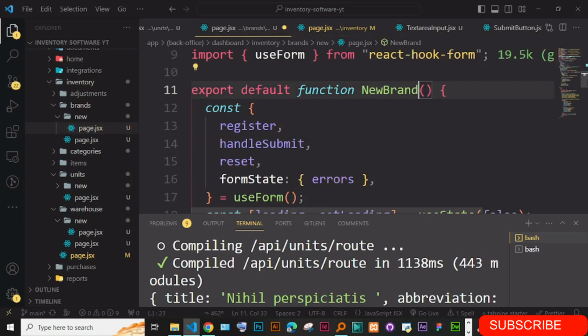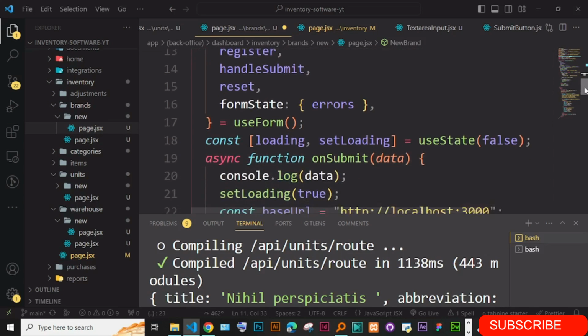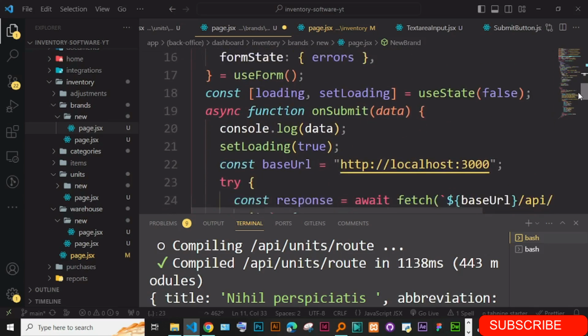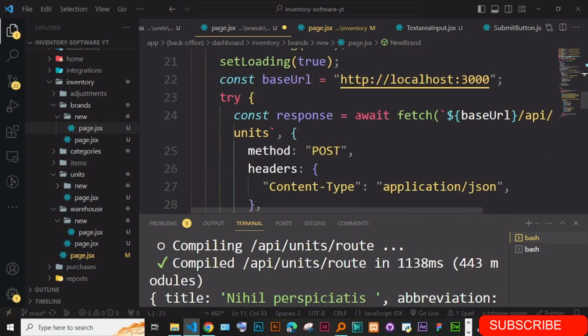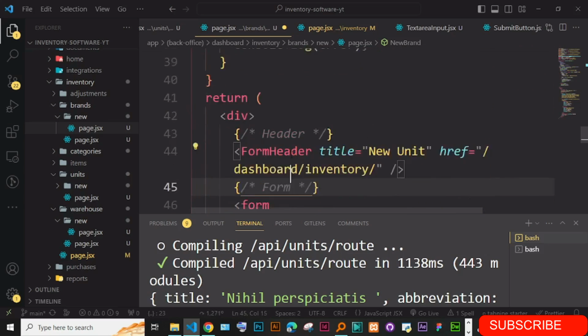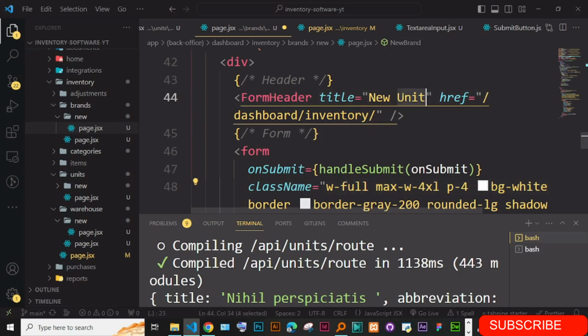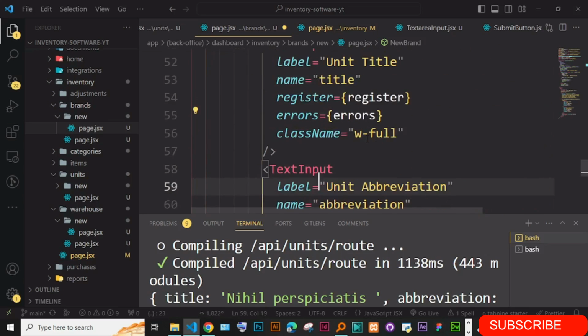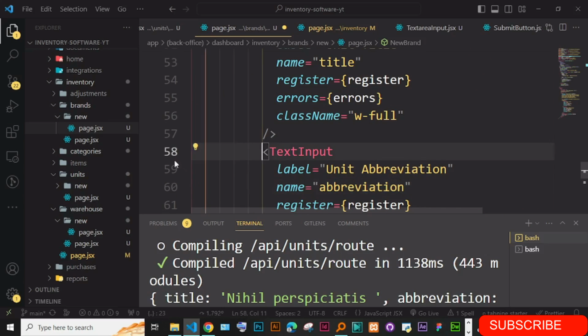And for the brand, the only thing we have to change, of course, is that this one is going to be brands, the API route. Then the only thing you have to change here is new brand, and then what we have to change is to remove these text inputs.